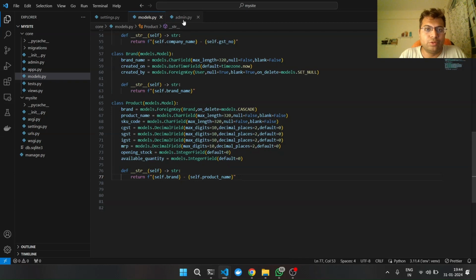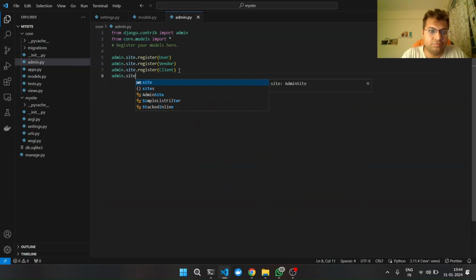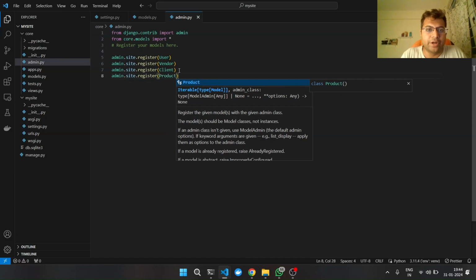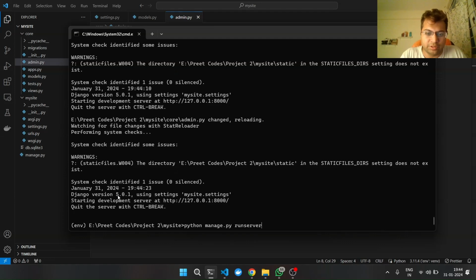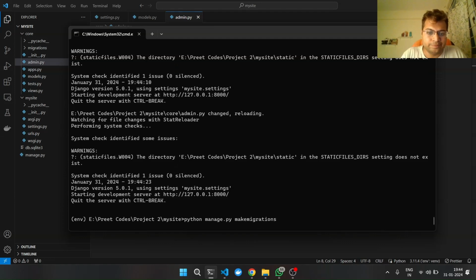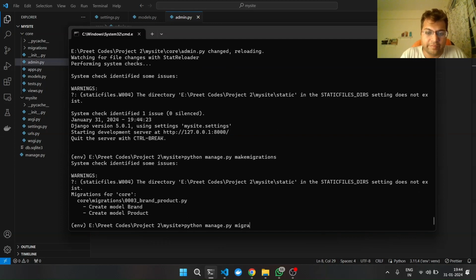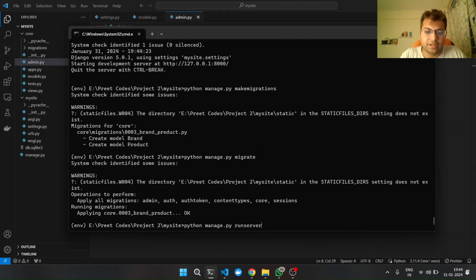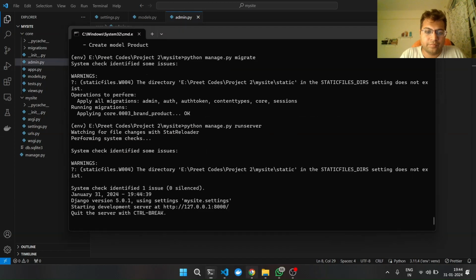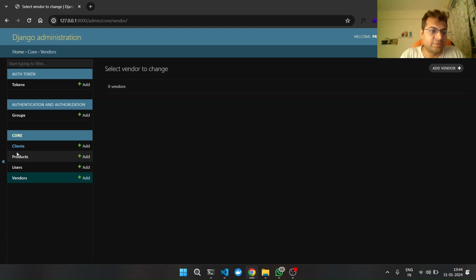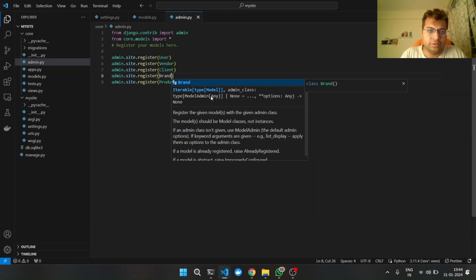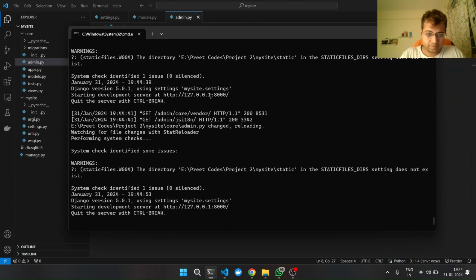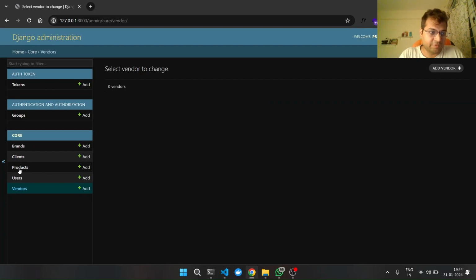Okay. Time to tell this to my Django admin model. Product is registered now. This is running, so we can stop the server and run the make migrations command. And now it has created brand and product, and now we'll say migrate. Restart the server again. Go to our Django admin and see, voila, we have products. Oh, we don't have brand. Let's add brand also. Admin.site.register brand. Server is refreshed. Now we have brand also.